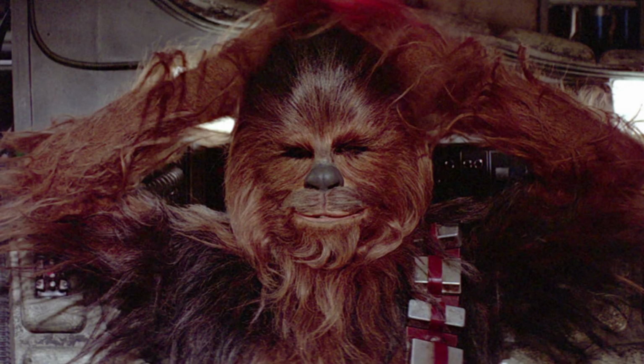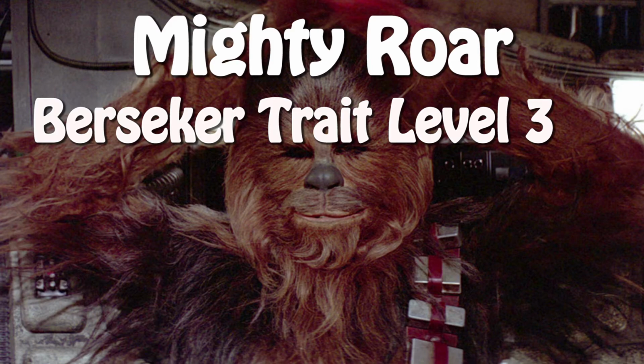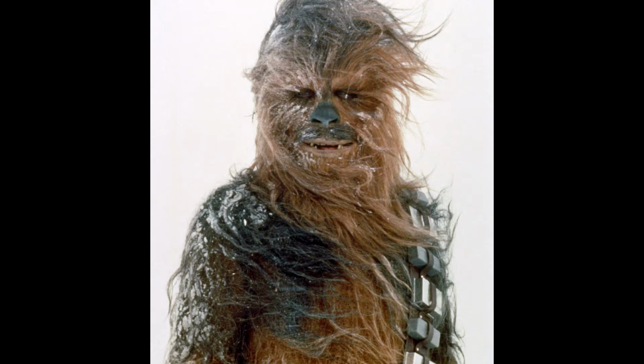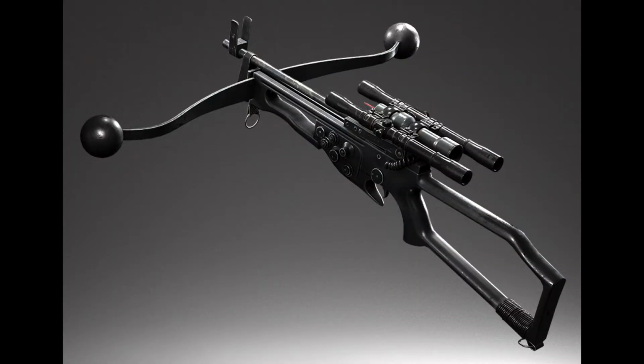His second ability is the Mighty Roar, which temporarily gives the effect of trait level 3 on the Berserker trait, where you do more damage when hurt, along with an increased armor ability to all around him. Chewie himself will also receive a damage boost along with these other bonuses, but this is exclusive to him. This ability is perfect for Chewbacca and really adds to his tank nature. Chewie will also have more health than normal heroes, but is slower to compensate for this. His weapon, of course, is the Bowcaster, and his trait and final ability are specific to his main weapon.